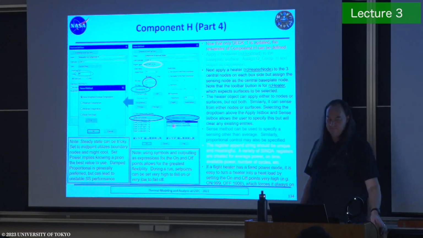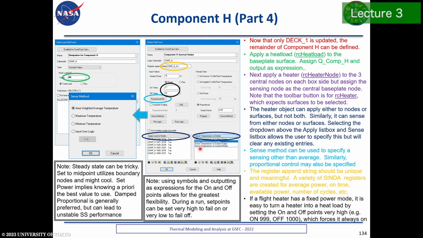All right, this was moving on to component H, where we put in the dissipation. We also added a heater. Heaters have different ways of behaving depending on how you want it to. There's a proportional capability, so this would add heat proportionally based on the T low to the T high. At T high, it's 0 watts. At T low, it's the maximum number, and otherwise it's linear between them.